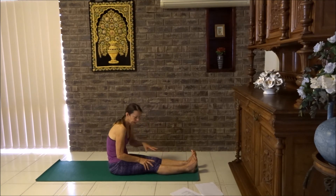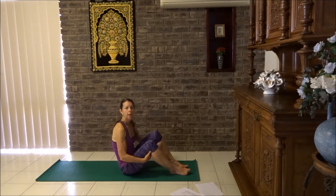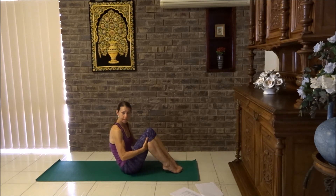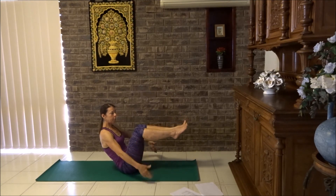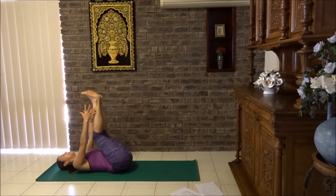Let's take a walk with our hands back up our legs and we're going to have a little bit of fun. Bring your feet back to the boat pose position and let's lift our feet up. We're going to roll back into a plow pose or dead man's pose, perhaps even tranquility pose. I'll go through those positions just a little bit slower. We're lifting the knees and the feet up into our boat pose. We're going to bring our arms forward, pull the tummy in, round the back out, chin to chest.